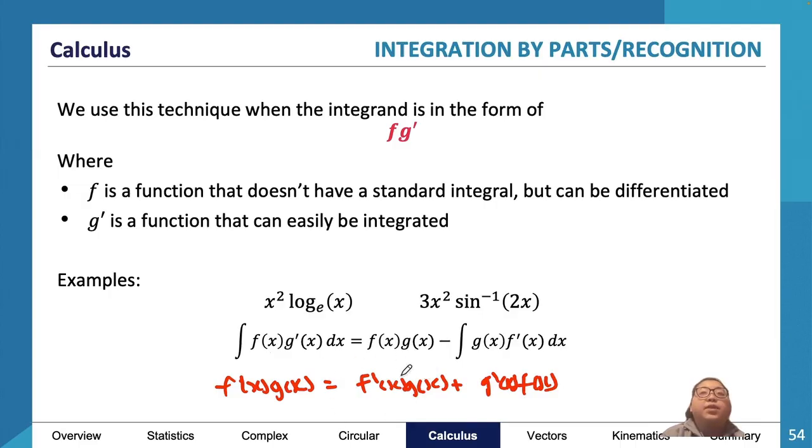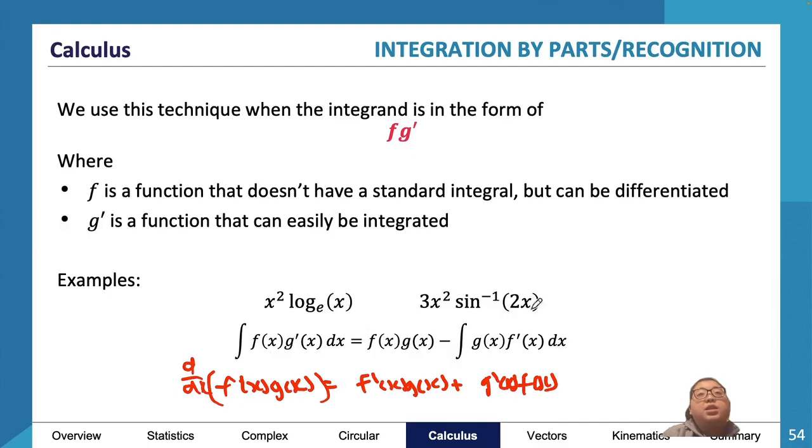So it stands to reason that if we move this to the other side, and we want the derivative of one of them, and we move that across and then anti-differentiate everything, we get that f of x, g dash of x, anti-differentiated, is equivalent to f of x, g of x minus your g dash of x, f of x. Because the derivative of this is equal to that, so if you anti-differentiate that, it just reverts to the original function.